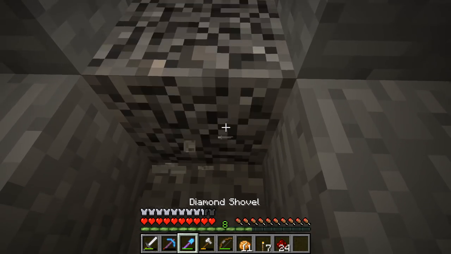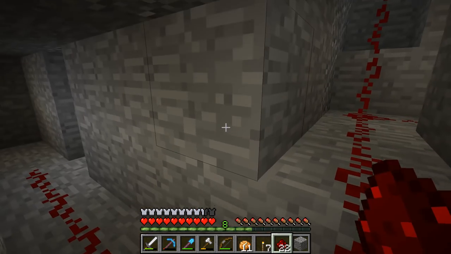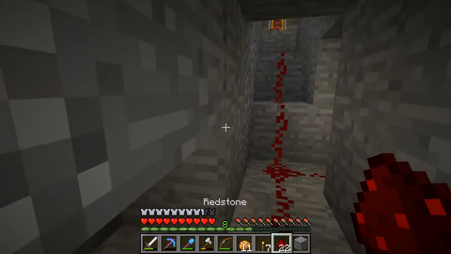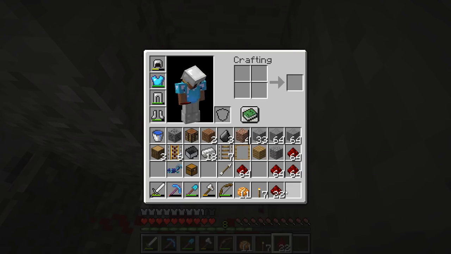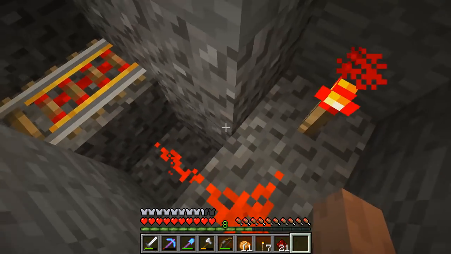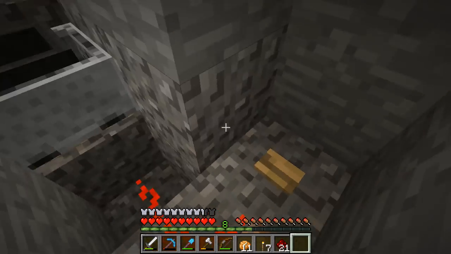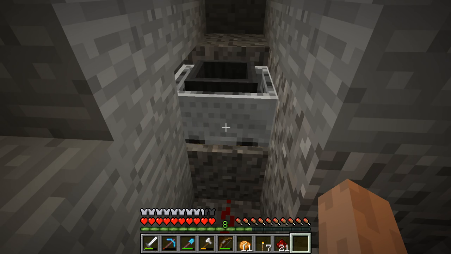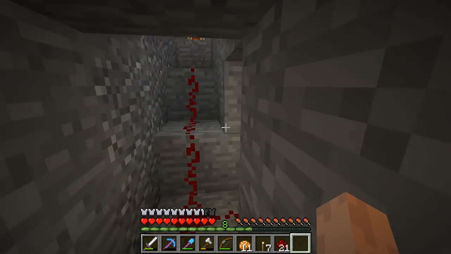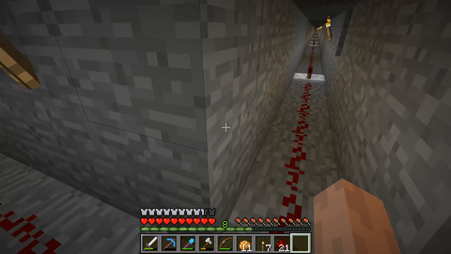Our wires are gonna get messy here. Yeah. That's fine. We need a torch. And do this. Give me that back. We need a button, actually. That's strange. It'll be fine, though. Let's see.